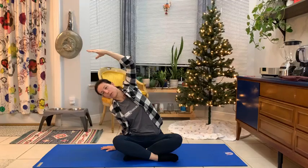Notice the stretch through the left ribs. Inhale up. Exhale, left hand down. Take both arms up, reach it tall.